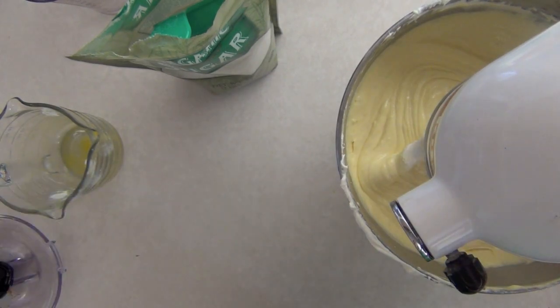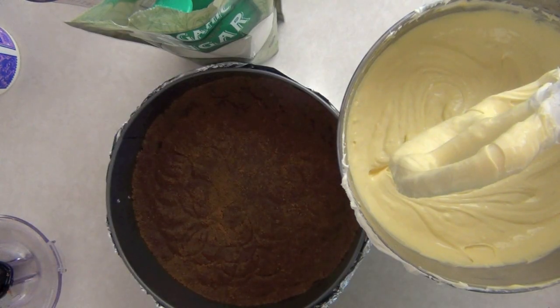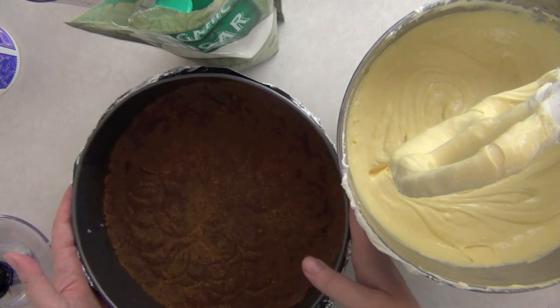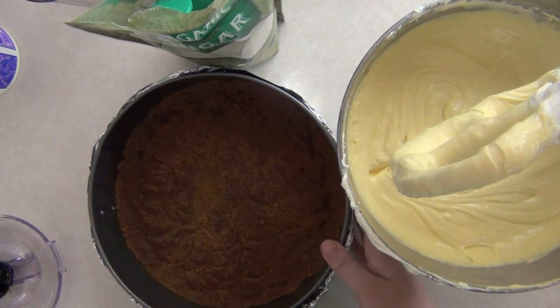All right, let's get our crust out of the freezer. The next step is pretty easy to guess. We're going to take our filling, pour it into our cold crust, and then we're going to place the springform pan full of cheesecake into our water bath that's warming in the oven.